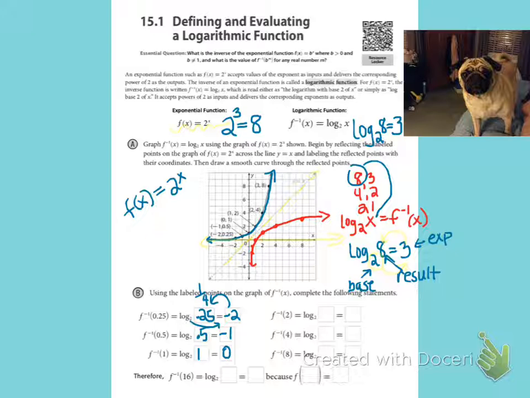Log base 2 of 2, when the input is 2, would have an exponent of 1. In other words, 2 to the first power is 2. Log base 2 of 4, if the input's 4, would be saying if I raise 2 to the second power, I would get 4. And then log base 2 of 8 means if I raise 2 to the third power, I would get 8. So let's try to go beyond that and find another point that's not on the graph.